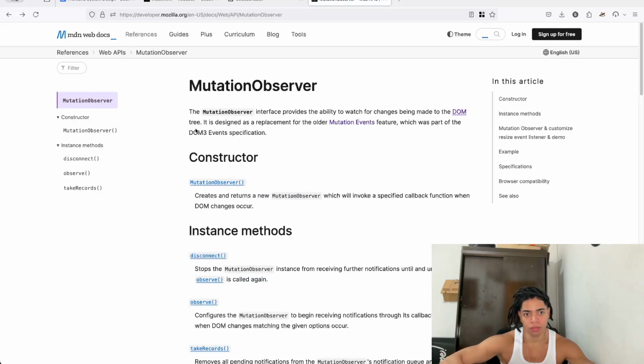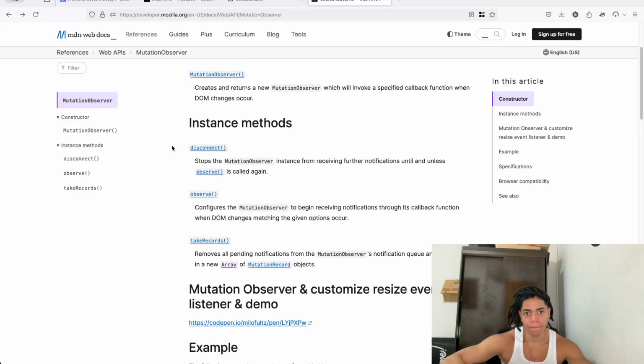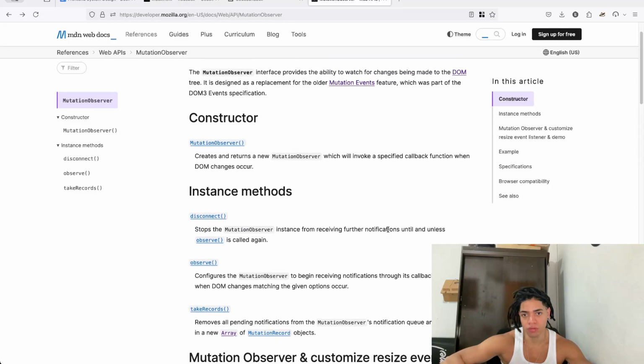Mutation Observer. So this Mutation Observer allows you to keep track of changes in the DOM. Changes made to the DOM tree. Instance methods: disconnect, observe, and takeRecords. Oh, so you have a particular queue here, bro.